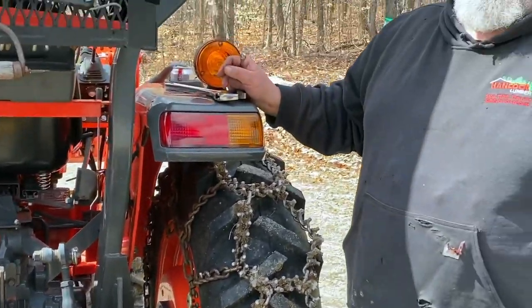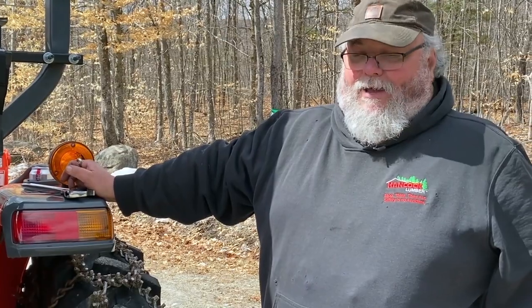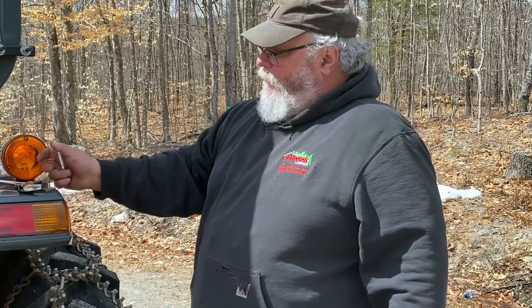Ideally, what they want is a half an inch. Well, this is what people go by, okay? A half an inch crown in every foot of road. So if your road's 20 feet wide, you'd want a 5-inch crown. That makes sense, from the center to the outside. I don't usually put that much. I think probably 3 is enough.